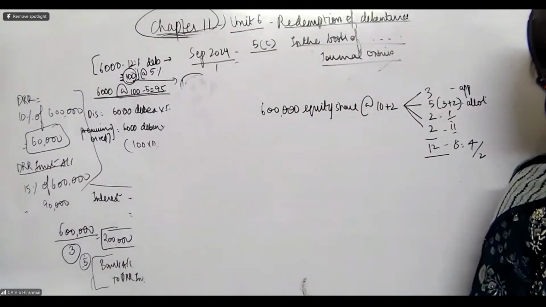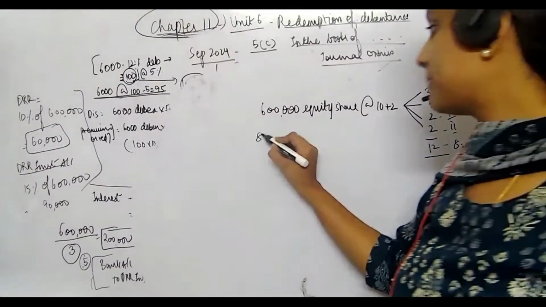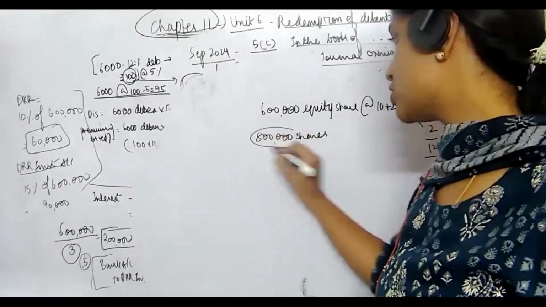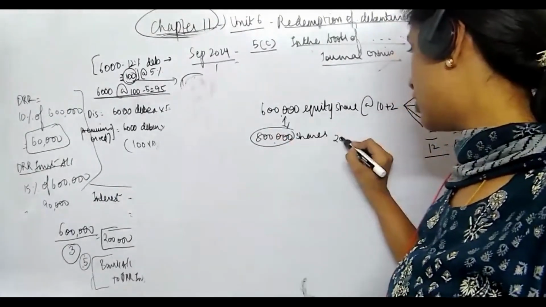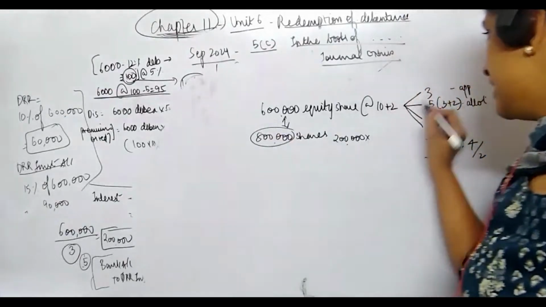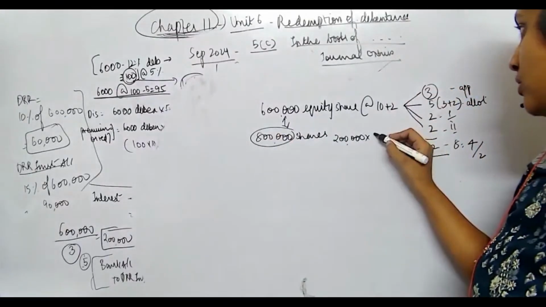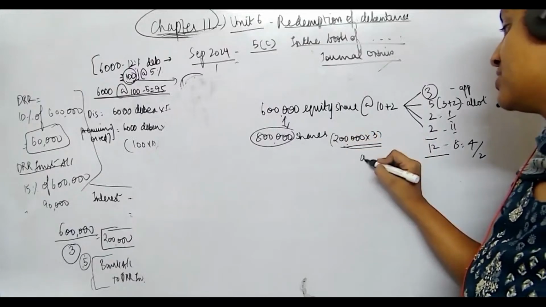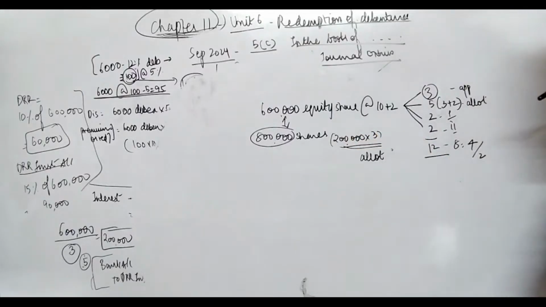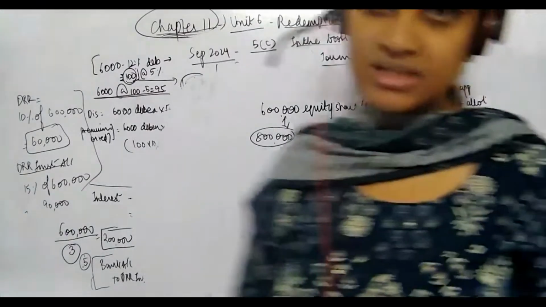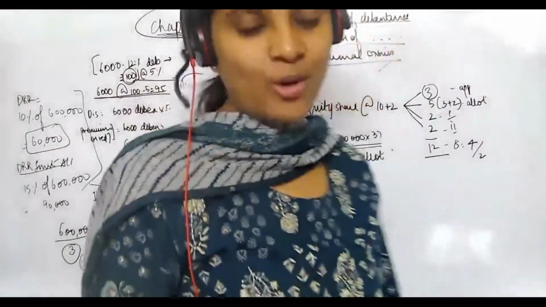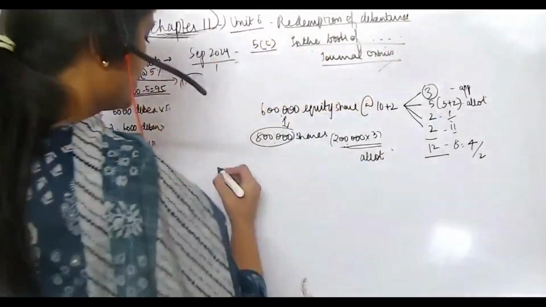Very, very simple question. So what is it that you people have to remember? 8 lakh shares have been subscribed for. So the excess application money on those 2 lakh shares, in this particular value of 3, is nothing but adjusted towards allotment. Okay. So shall we pass the entries very, very quickly, everybody? I know it's actually about time, but we don't have an option. Okay. So the next 5 minutes, we'll finish this off.